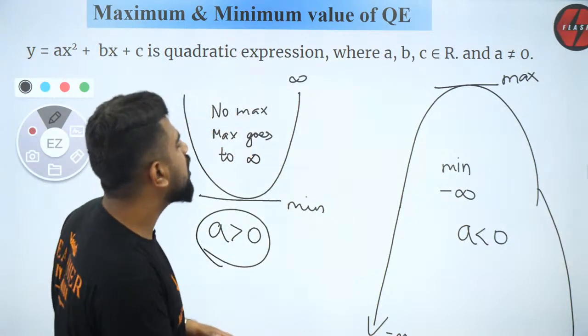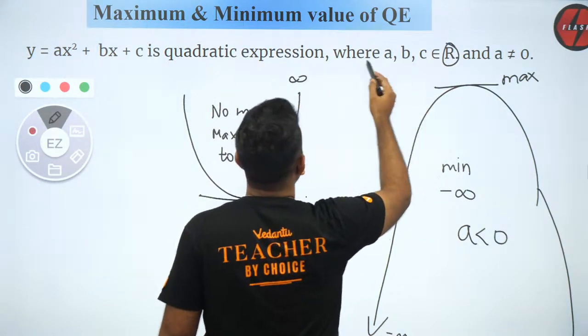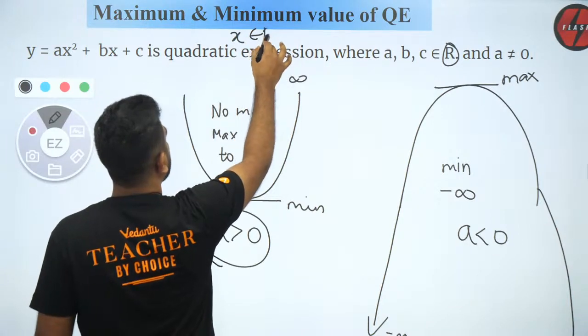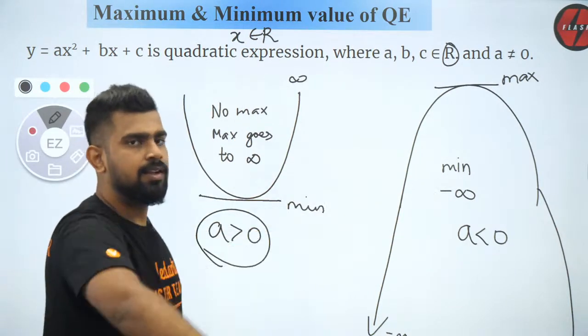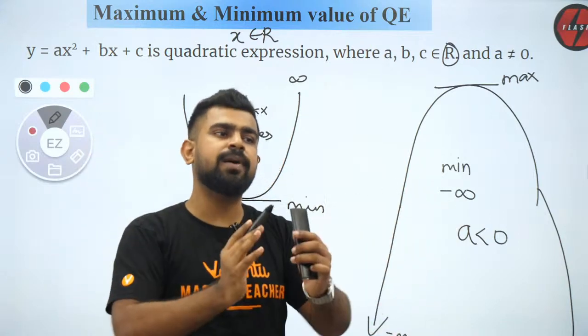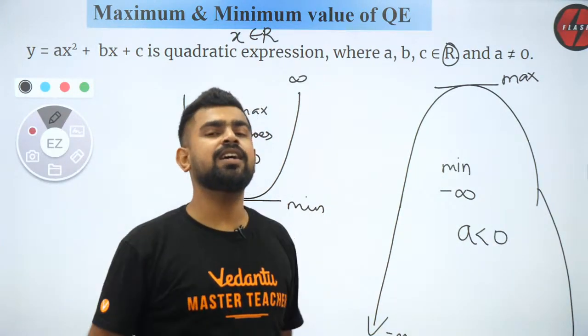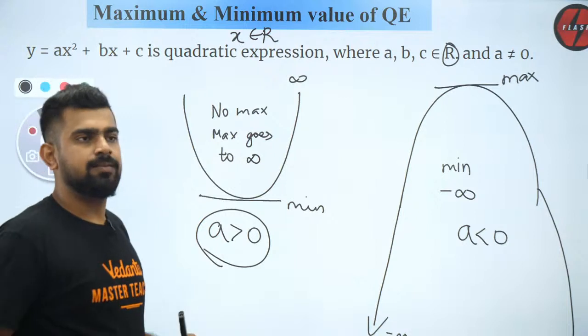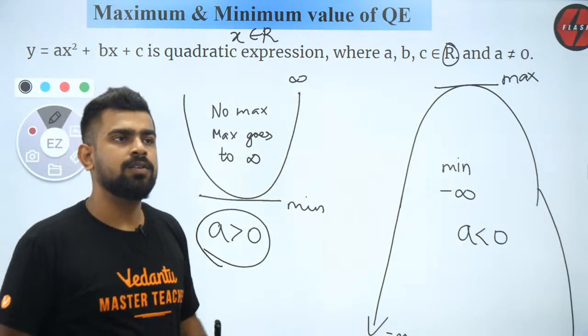Yes Jatin, that is a different question that you will talk about in functions. In this we are talking about all real numbers, right? X belonging to real numbers, so I will talk about the full domain. I'm not restricting my domain. I'm talking about the entire real number line. Are you all able to follow? Everybody?